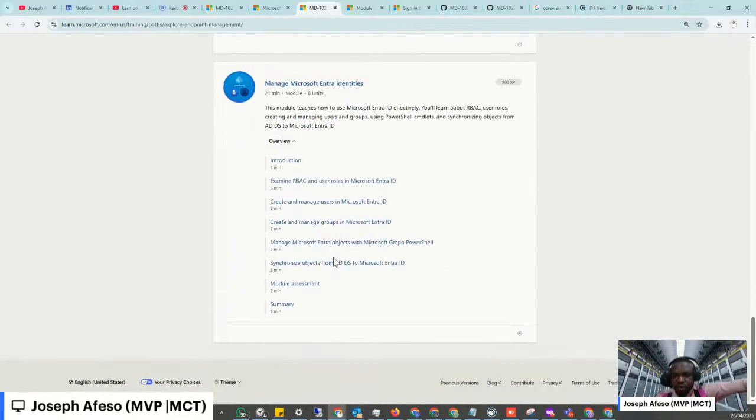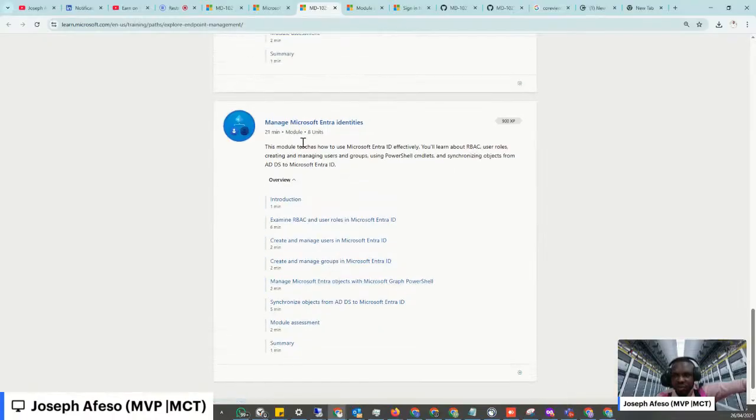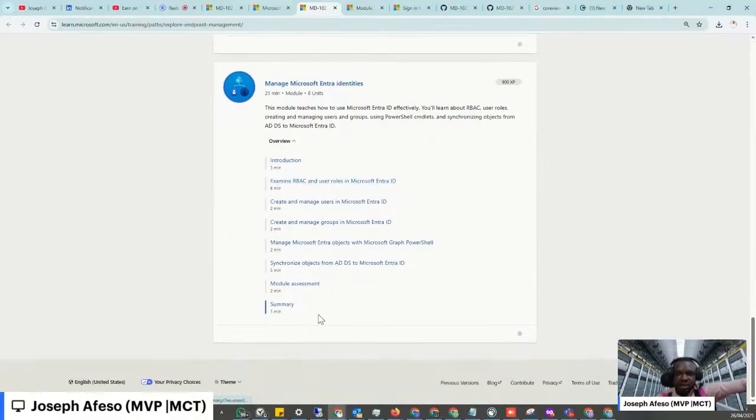So you go through this. By the time you are done with RBAC, managing Microsoft Entra Identity, if you do SC 300, this again is just coming on. I think managing Entra identities is also available in SC 300.